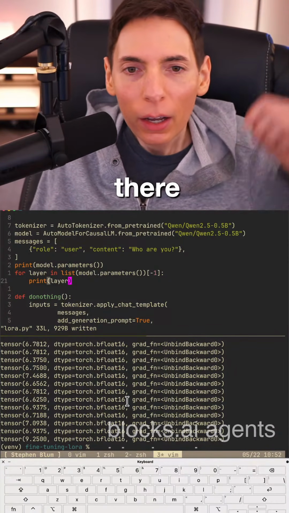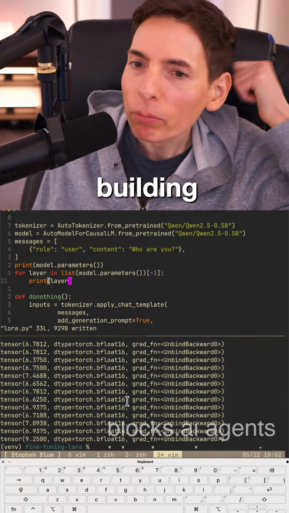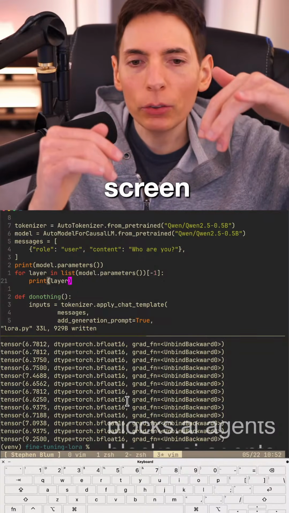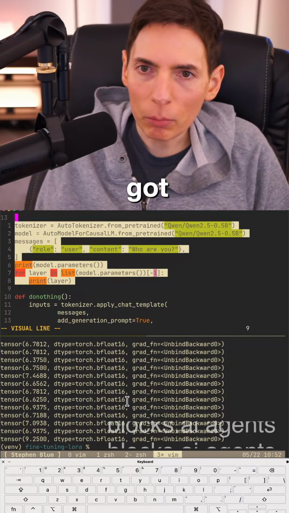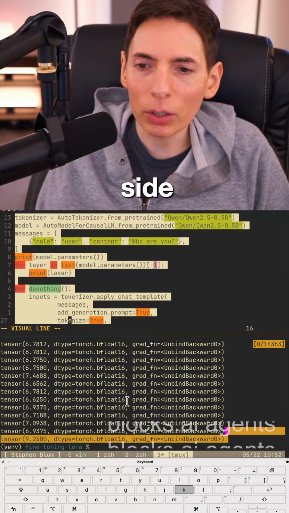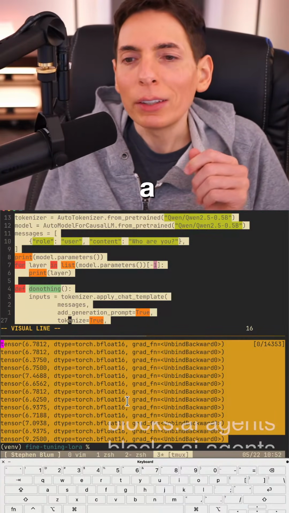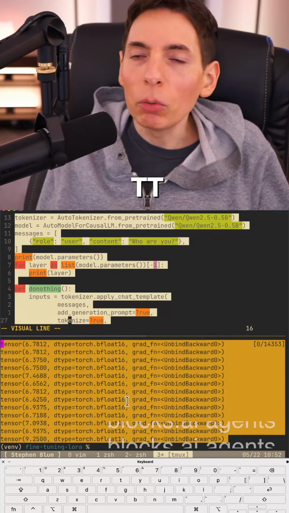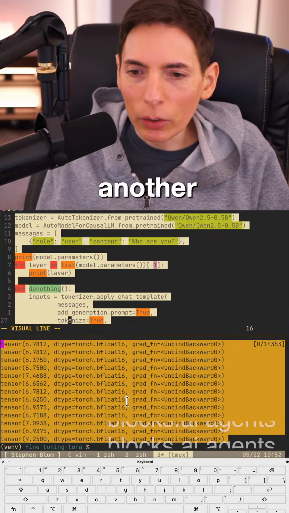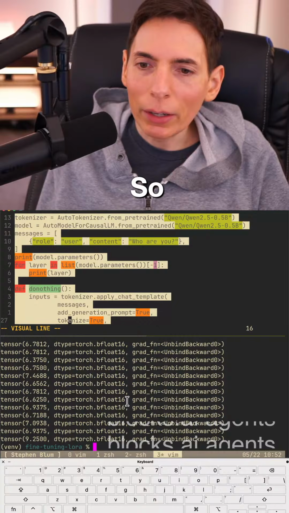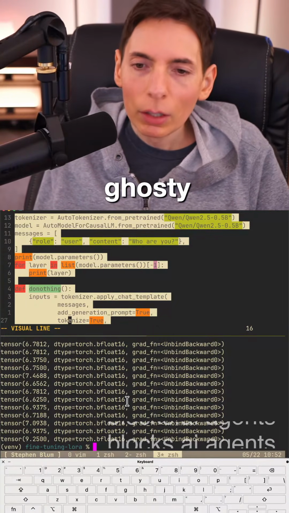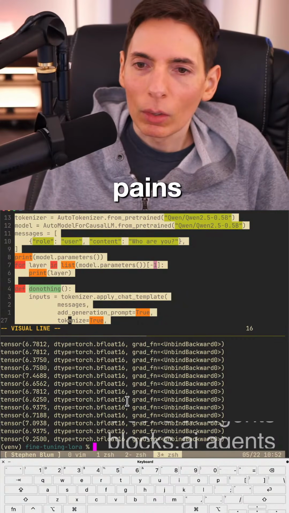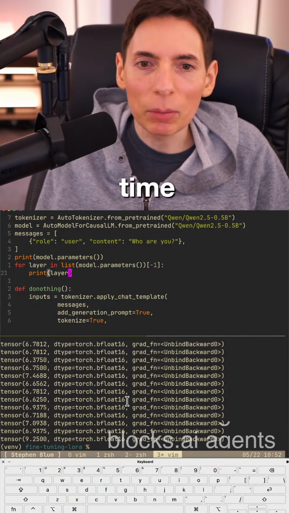Hey, J-Bro, how's it going there? How do you test run code while building? Oh, you mean like this on the screen? On our screen, you see that we've got Vim up here in the top side of the screen, and in the bottom side of the screen is a tmux split that is running another TTY. It's just another input here. Our terminal emulator is Ghostty. We've got tmux and Vim. So tmux is splitting the panes so we can run the code and read it at the same time.